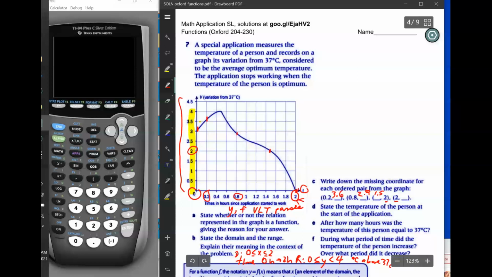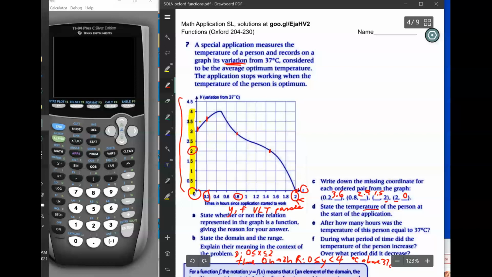Which is this point here, and it corresponds to a y value of 0. Actually, I keep saying Y, but here they use the symbol V. Remember in the investigation when we talked about replacing X and Y with letters that are more related to your context? In this case, the Y corresponds to the word variation, and the x-axis corresponds to time, right?